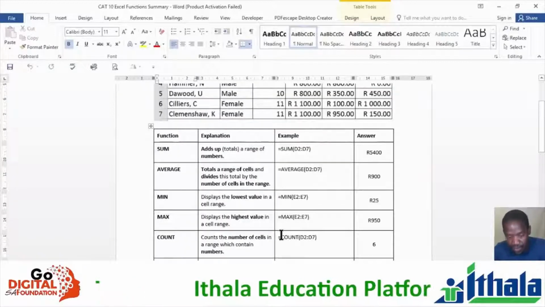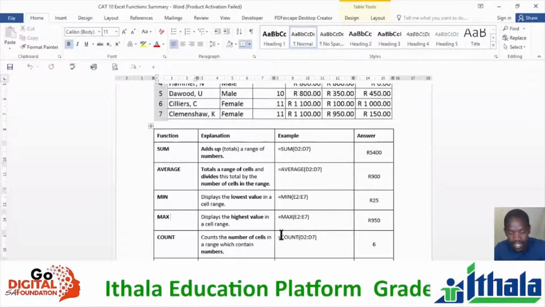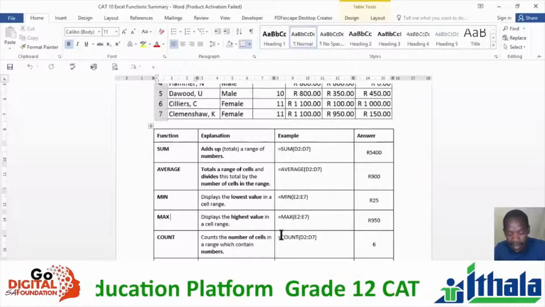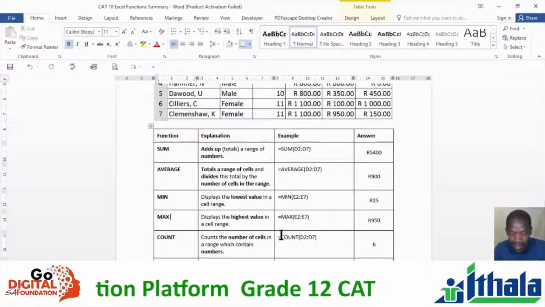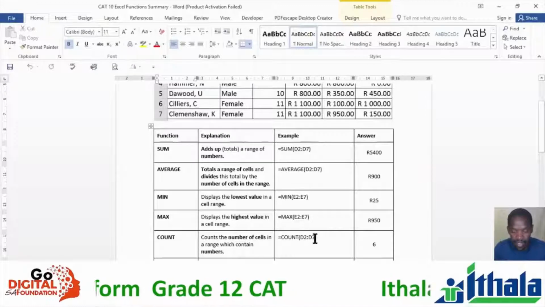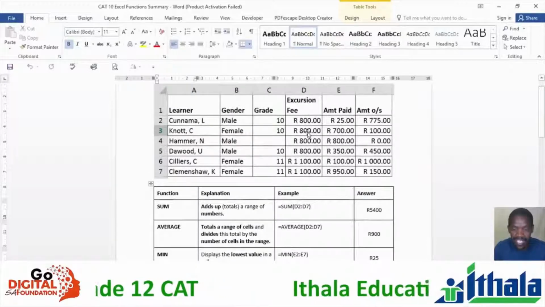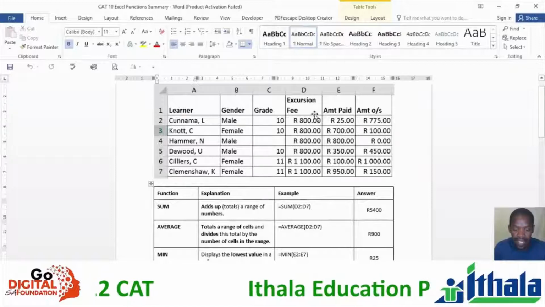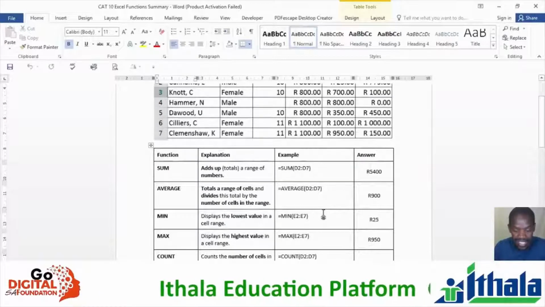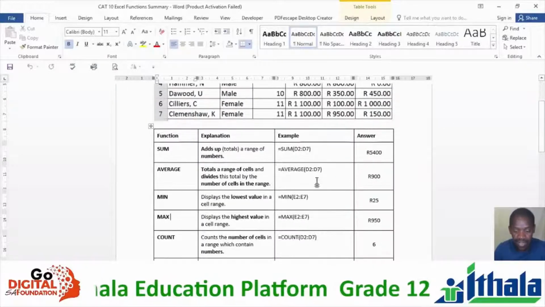Now count and count A, uhlezi njalo sinikeza ama-complications mali ukuthi siyawenza, or people tend to forget ukuthi konje u-count no-count A usebenza kanjani. Now count counts the number of cells in the range with numbers only, while count A counts the number of cells in the range that are not empty. Now ngamanye amagama ake senze nje example, uma ngabe kuwukuthi uzothi count D2 to D7, it will tell you ukuthi from D2 to D7 kukhona ama cells noma kukhona ini kuleyo part leyo. So D2 to D7 will give you 6. So this is 1 2 3 4 5 6. So anything engekho empty, it will give it to you.